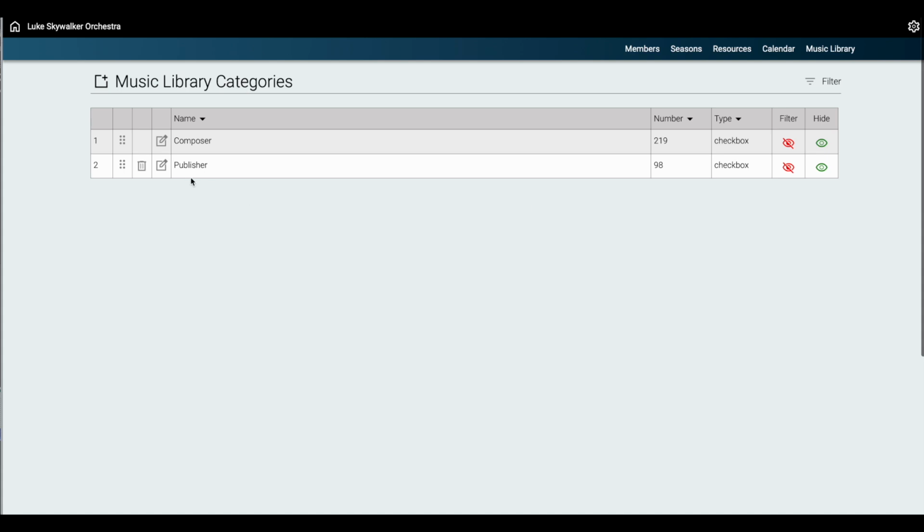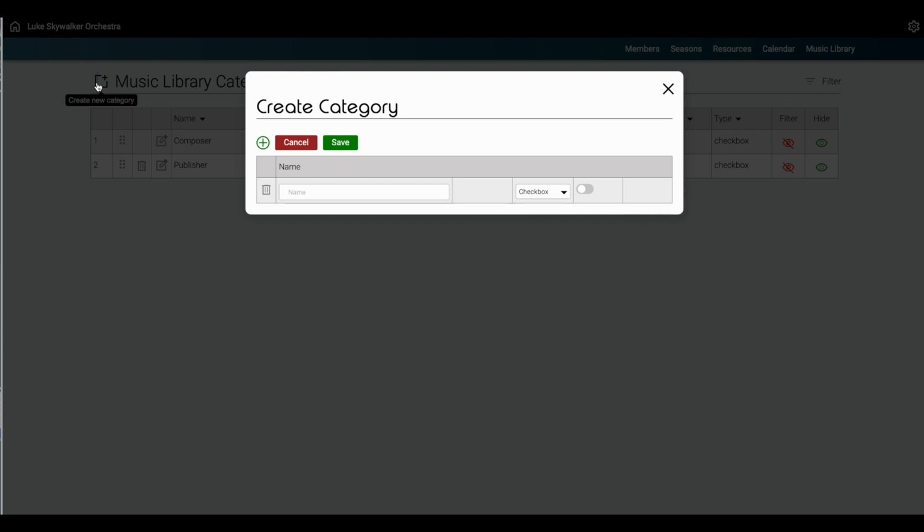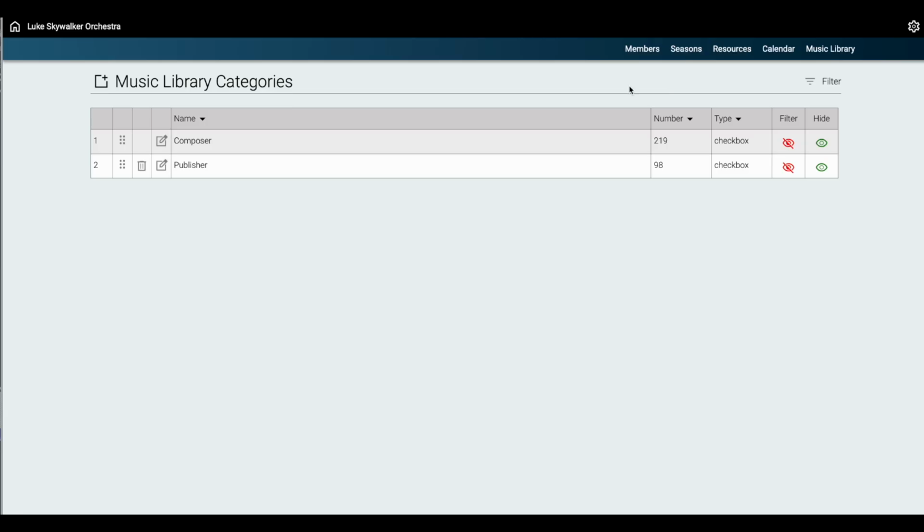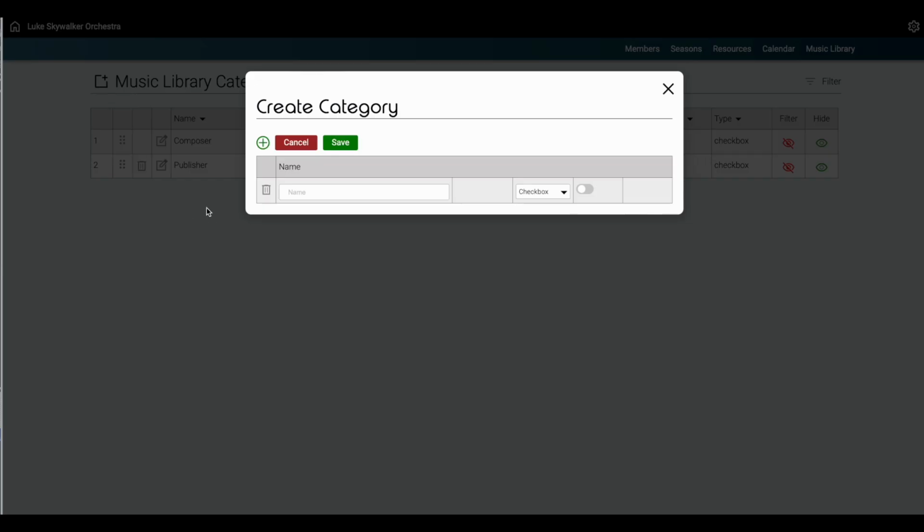Now the next icon I want to point out is this over here. Anytime you see a box with a plus in it, that's a create icon. That means you can create this thing. So in this case, I can create a category. I'll click it and you'll see a little box open up like this. Now this box is referred to as a modal. Oftentimes it'll maybe just have a message in it just warning you, are you sure you want to do this thing? Or it may have an action. In this case, we can create categories. If you want to cancel out of it, you don't want to do it, you simply click the close icon and that'll just cancel out of it. I'm going to go back to it and point out another thing.